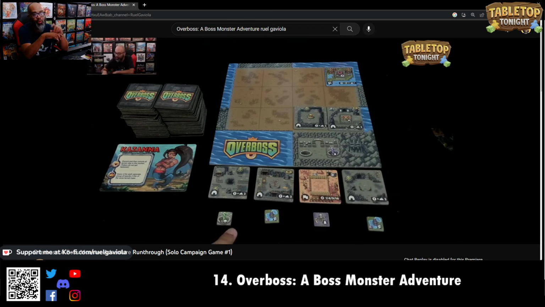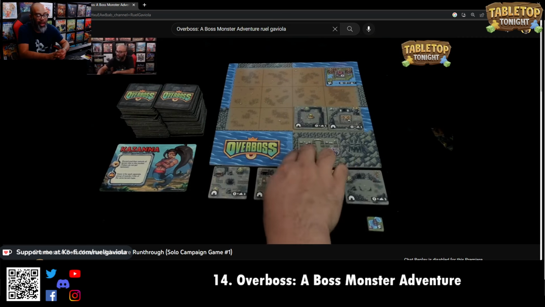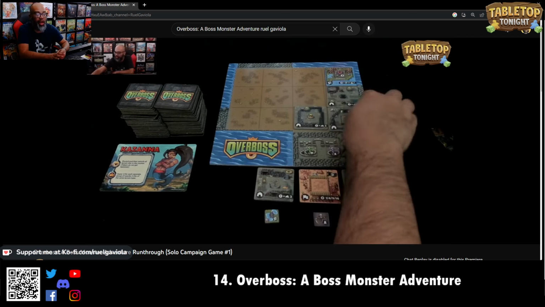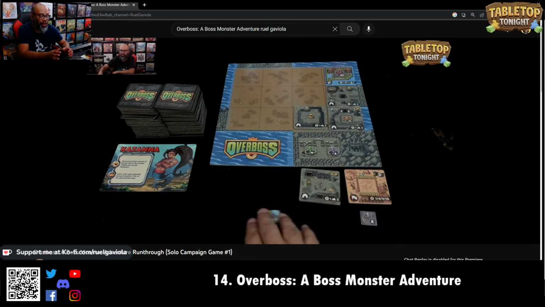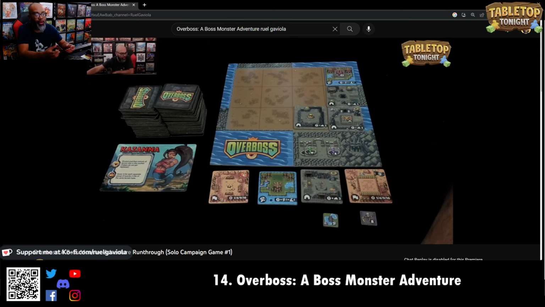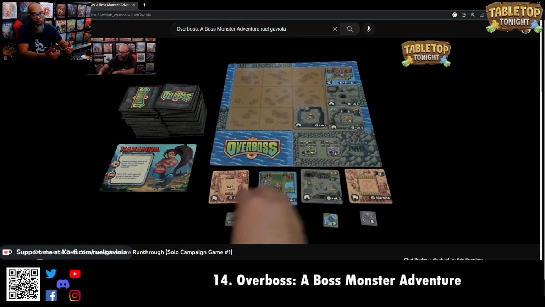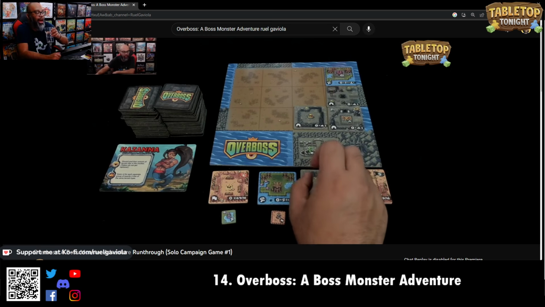However, Calico has one thing going for it over Overboss, and I think this sort of holds back Overboss in a lot of people's minds: the setup and teardown of this game takes a lot longer than I wish it did. It's worth it, but there's a lot of bits and pieces, and for a tile laying game, you have to bring in different tiles and whatnot. It is a bit much of a big setup and teardown. However, totally worth it. I really like this one.